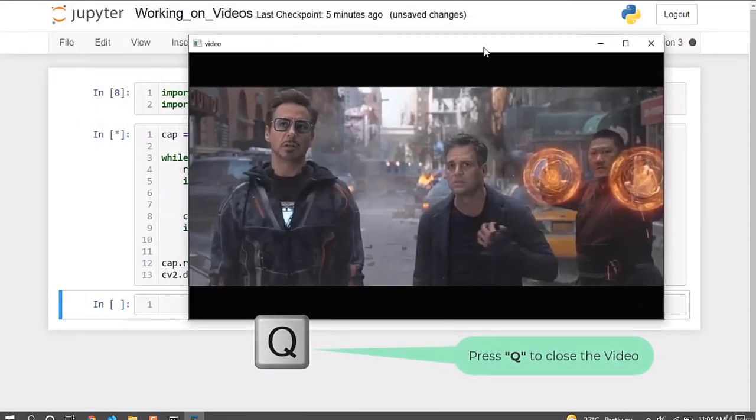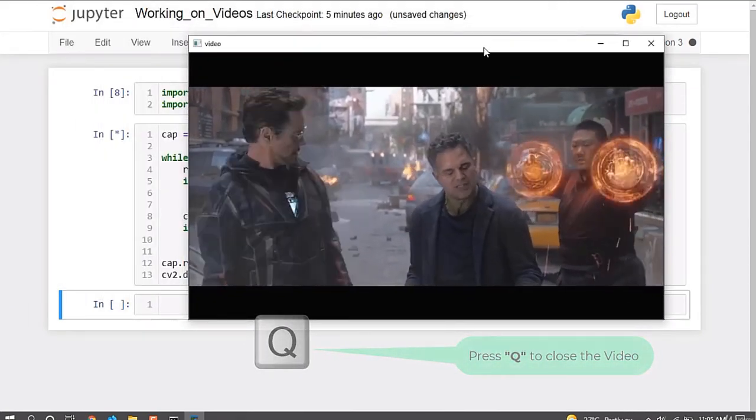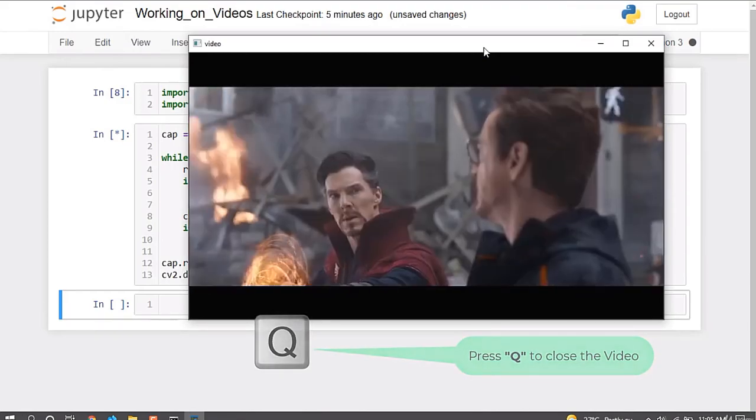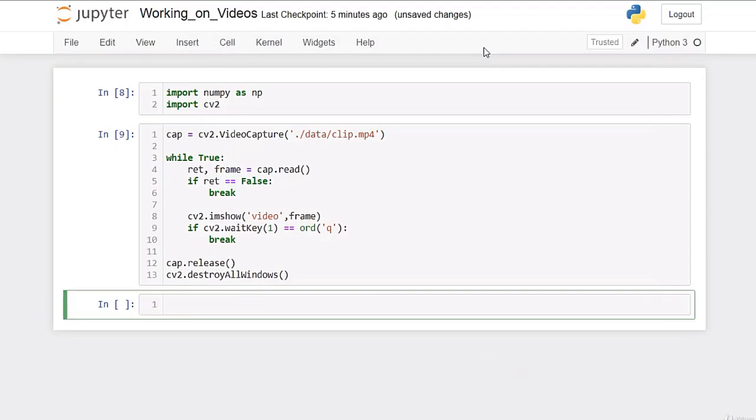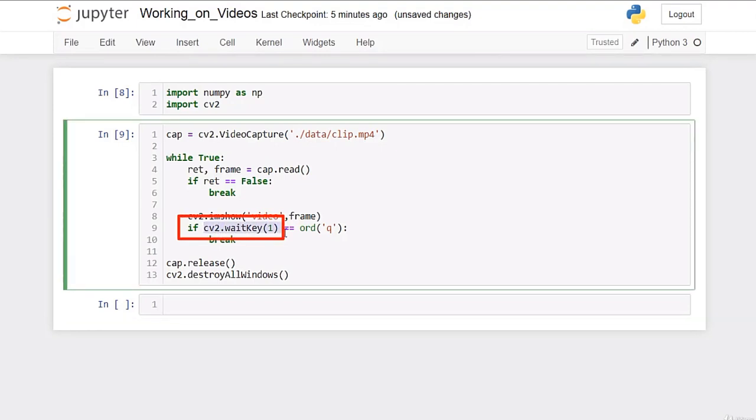Alright, this is cool, right? You can see that we are able to load the video, but the problem is the frames per second. It's running at an incredibly fast pace, right? This is actually because of this cv2.waitKey. Here, basically, we need to specify the right delay. Otherwise, this is what is going to happen.